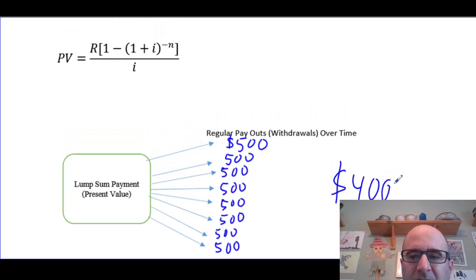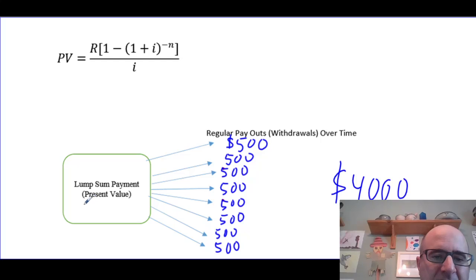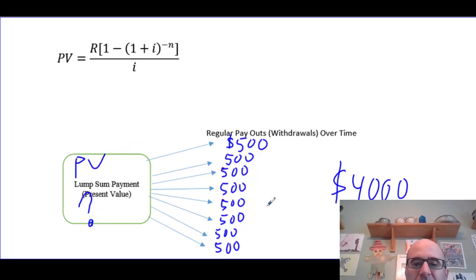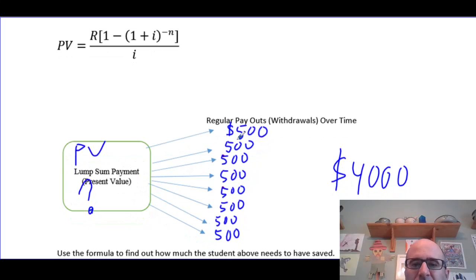So what's the present value? What's that amount that you would need here? That's what's called the PV value in the formula. Okay, so that's going to be a little less than $4,000. So you imagine taking a lump sum, dividing it up into equal payments that you'll receive, but adding up all the payments will be more than the present value because of the interest.